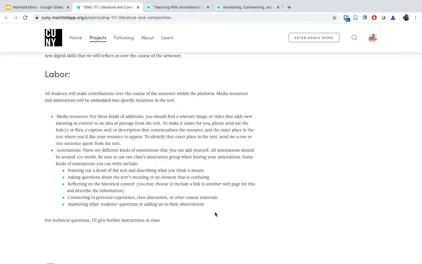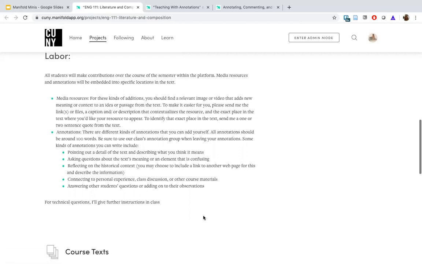So giving them examples of how to annotate really helps move that forward, and making it really manageable in the digital setting helps to keep it in a space that is both low stakes enough and interesting enough to keep them moving.